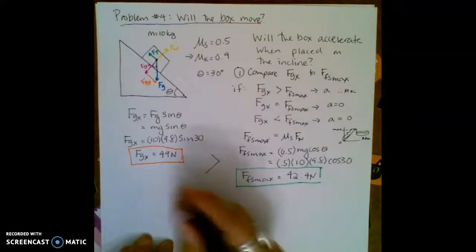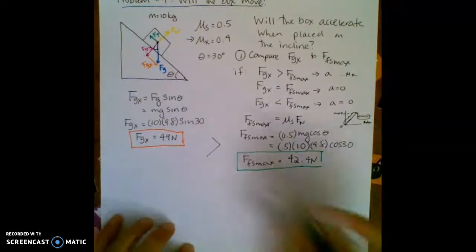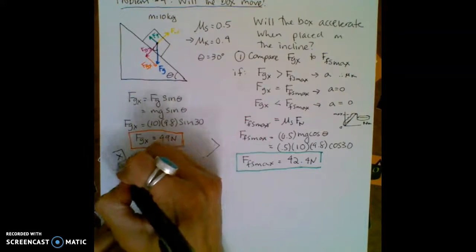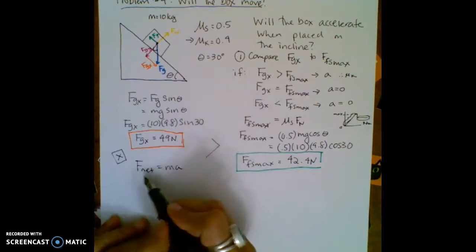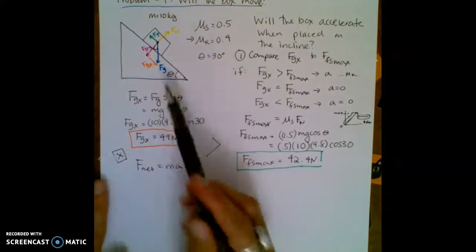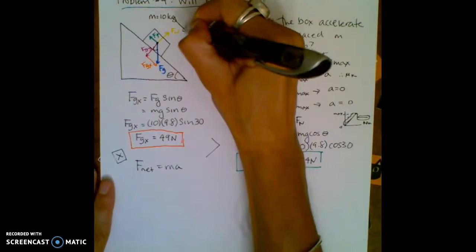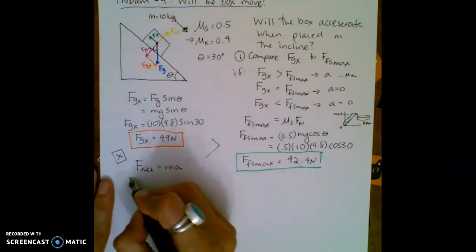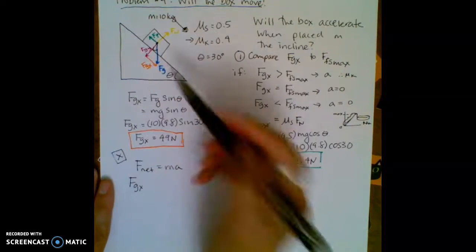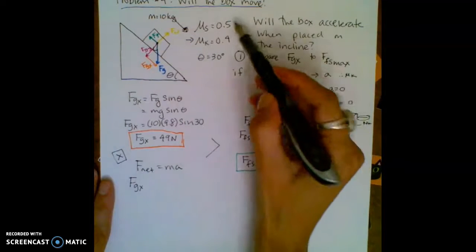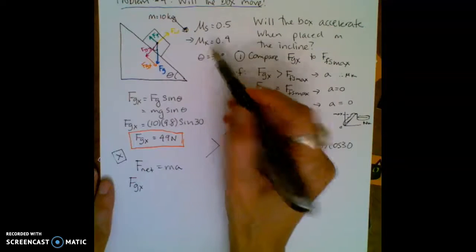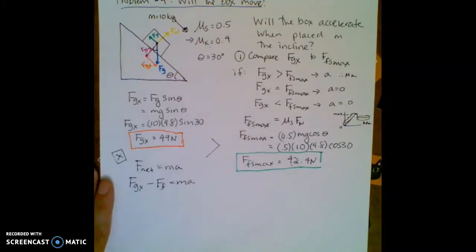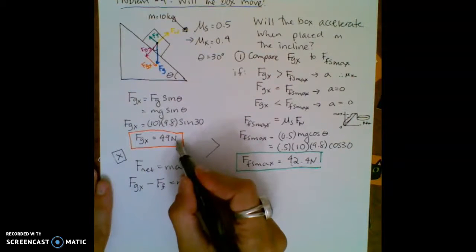So now I'm going to go to my F net equation. I'm going to go F net equals ma, and I'm in the x direction again. And F net is helping minus hindering. So helping is, if it slides down the incline, it's the orange arrow because it's pointed parallel in the same direction. So that's FGX. And hindering would be friction. Now be careful, it's not static friction because it's going to move. It's kinetic friction. So this is minus the force of friction is equal to ma. Okay. Now FGX I already found, it's 49 newtons.